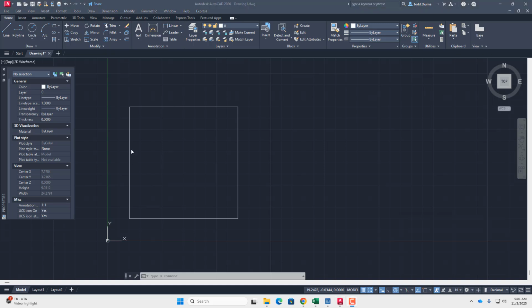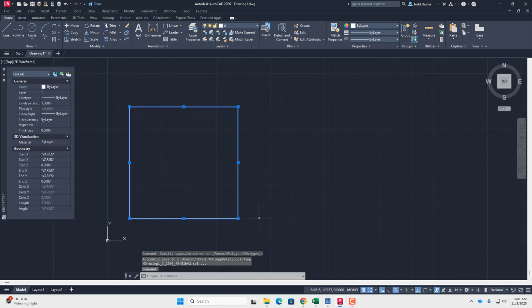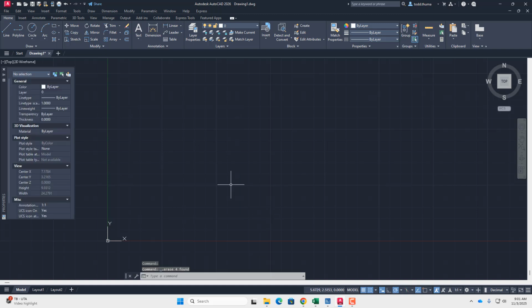Again, I'm going to start by eliminating the box. I'm going to click and drag to select, and I'm going to hit delete. And now I'm going to come in, do my line tool again, and I want to start again at 1, 1. And now in this case, we're going to do polar coordinates. And polar coordinates defines the distance first, then the angle.